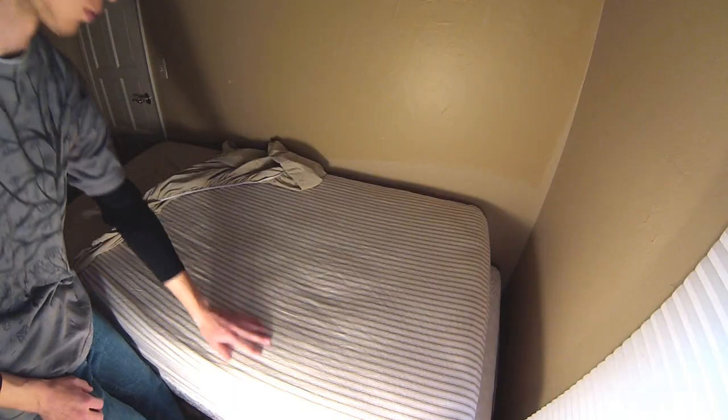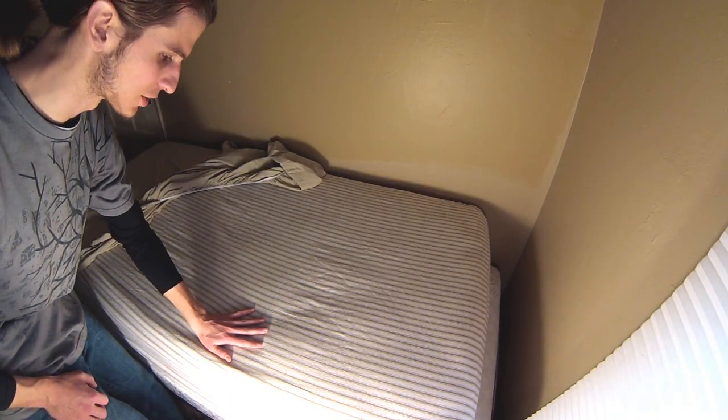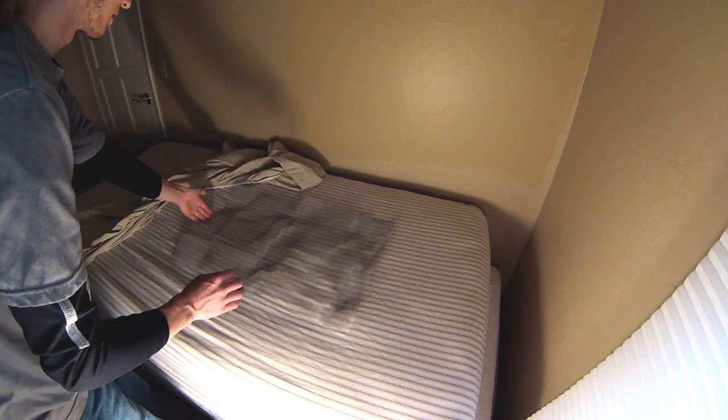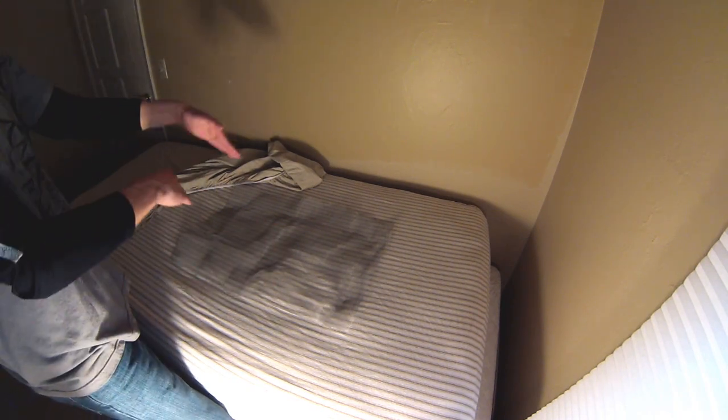To create the grounded bedsheet using the window screen, first lay down an extra mattress cover. Next, address the window screen itself — find one with a silver appearance; you don't want any black coatings on it because that will affect its conductivity. Cut it a little bit wider than the width of your body and about the length from your shoulders down to your hips, then position it on the bed with your shoulders at the top and hips at the bottom. This is the area where you'll accomplish the most contact and surface area between your body and the bed.